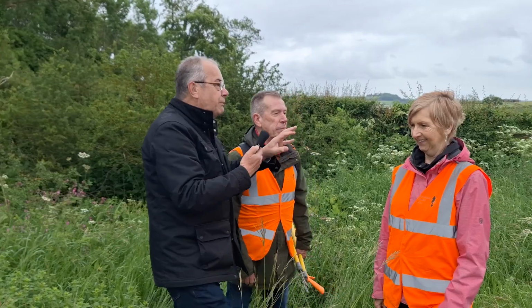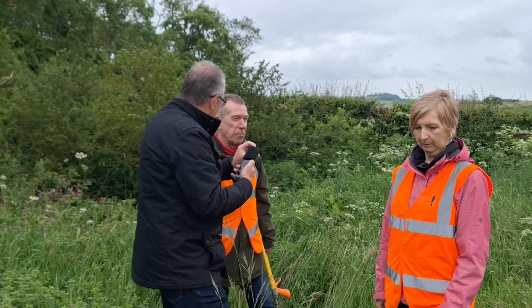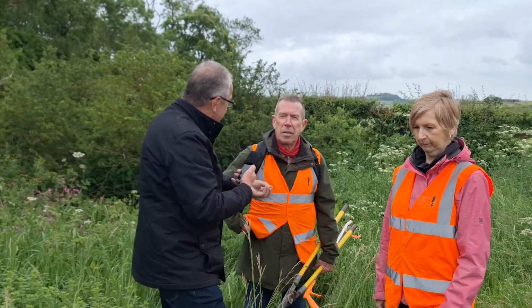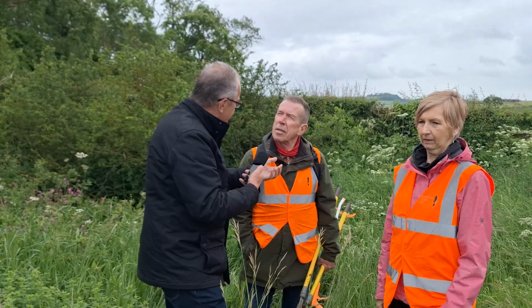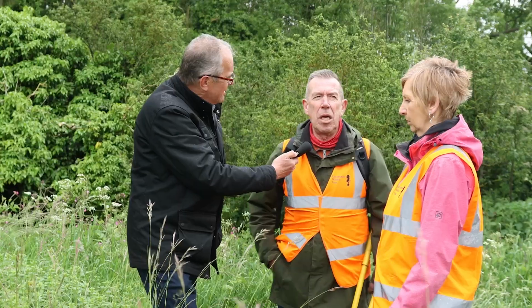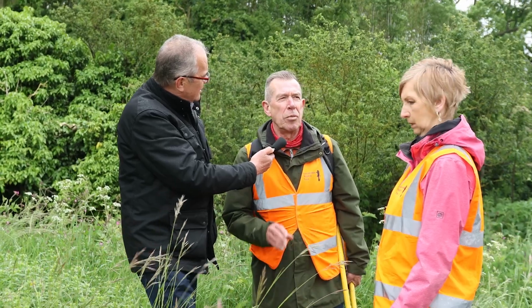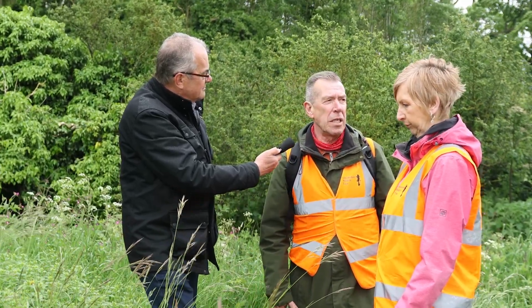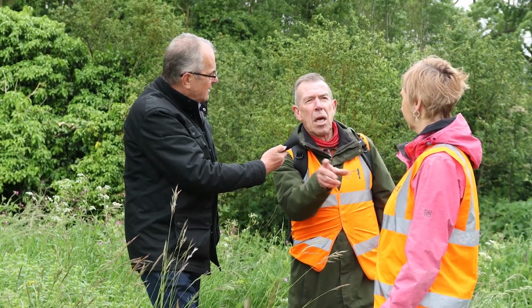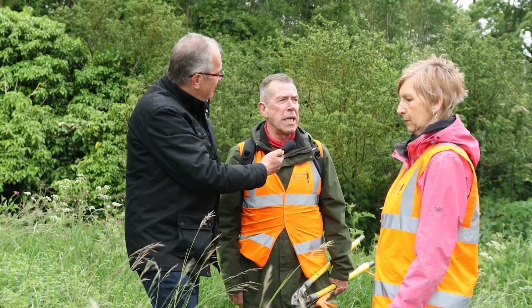Now, it's important that we let this seed, isn't it, as well? Absolutely, because that then puts the seed back into the ground, producing more plants another year. But it's then harvested as a hay, isn't it? It is, and the farmer cuts it at the end of July to make sure that the seed is actually spread. He will harvest it just as he's done. He cuts across the other side, but yes, this is late July.